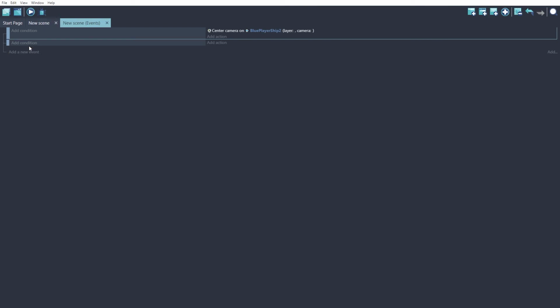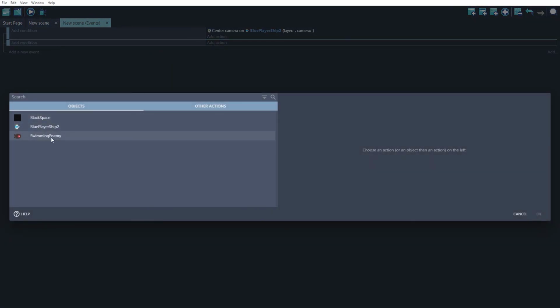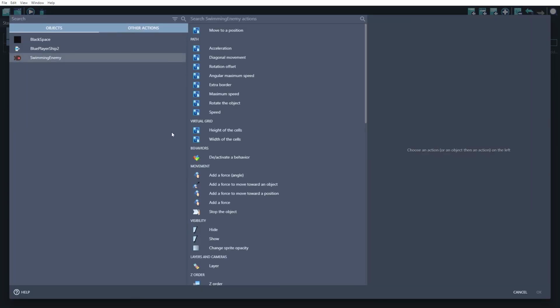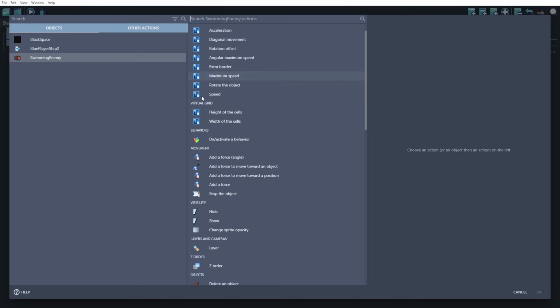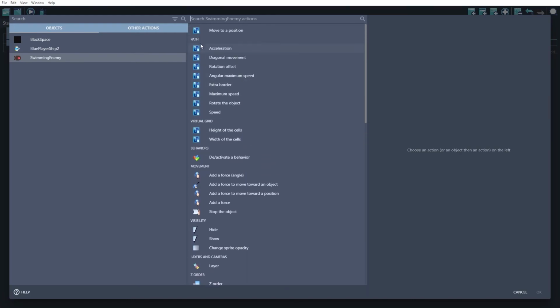Let's do an event. Let's add the action, and you click on the enemy, and see these A to B, these blue squares. All of these are brand new actions that wouldn't have been here if we didn't add that behavior for pathfinding.